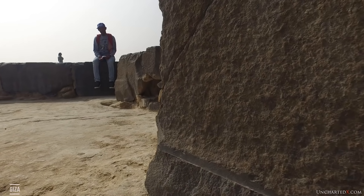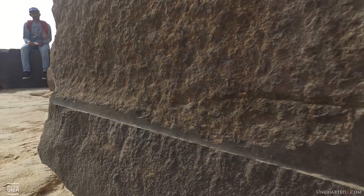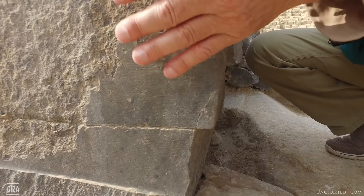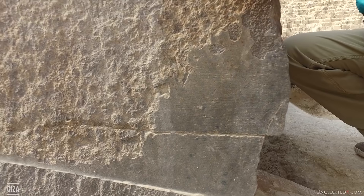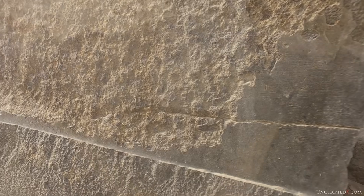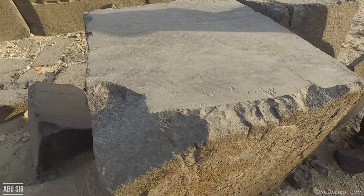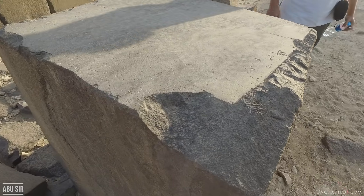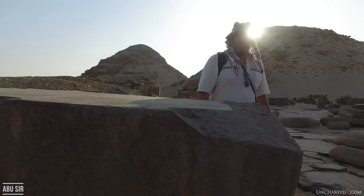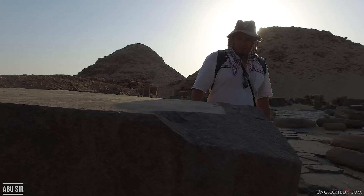Around and on such basalt floors are cutting marks and tool signatures that are quite distinctive, and very different to those made by the primitive and simple hand tools that we know the dynastic Egyptians utilized. In fact, these machining and tool marks seem to indicate the use of very large and even powered machines. They've been a fascination of mine for many years now, and have been investigated and analyzed by the likes of Sir Flinders Petrie, Christopher Dunn, and several more mainstream contemporary Egyptologists, and to this day their manufacture and purpose remains both a debate and a mystery.